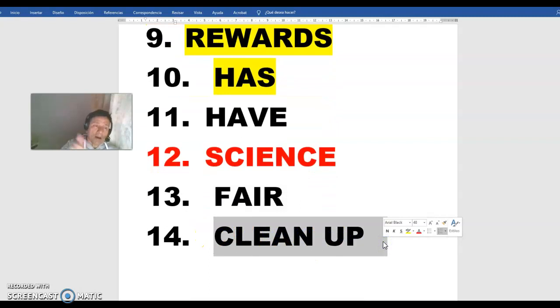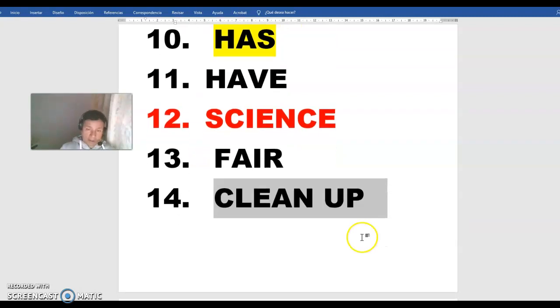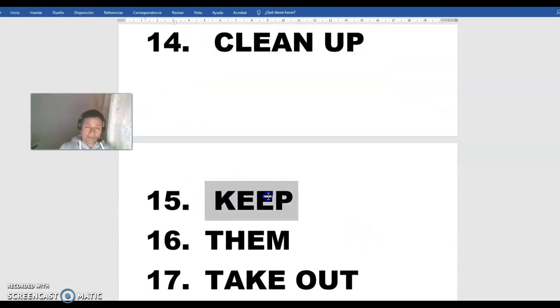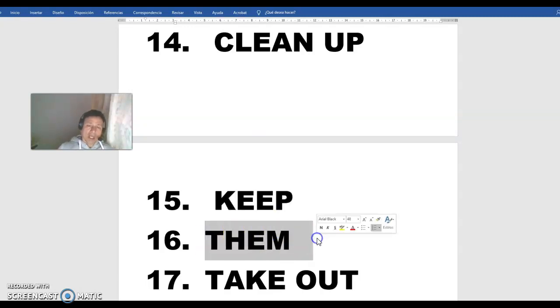Clean up. Clean up. Yes. Keep. Very good. Them.